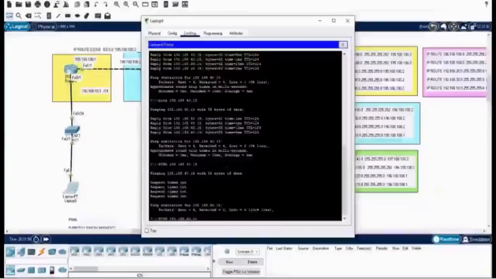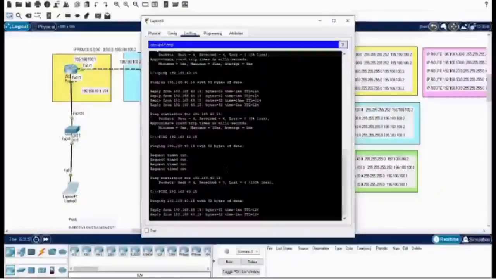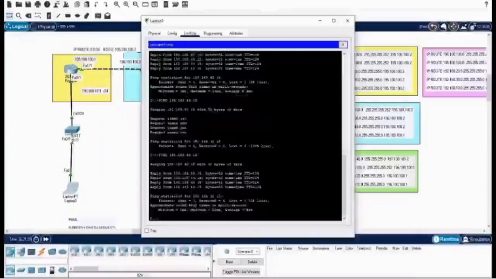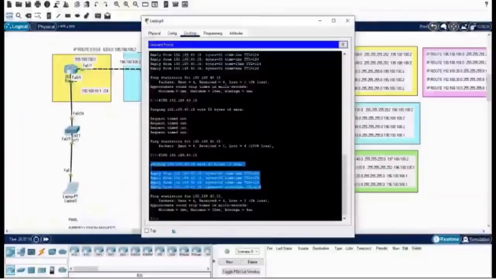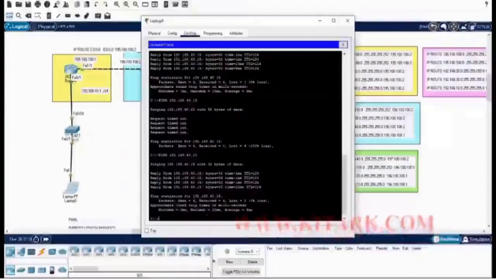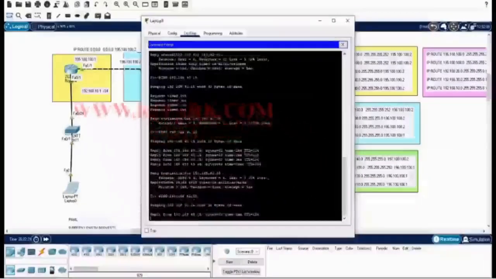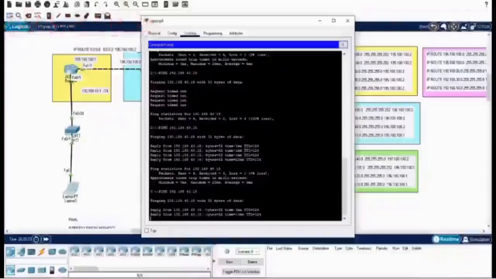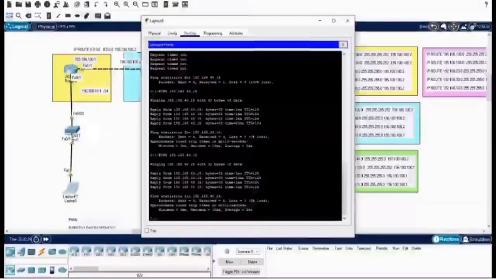So now again when I try to ping, you can see the reply. So this is how it works. You can see initially it's showing request timeout. Then it's getting the reply from the exact IP. Again if I ping, it will work fine. For the first time only you will get that request timeout message. So this is the way how you can test your configuration after completing.